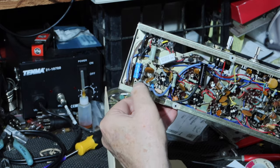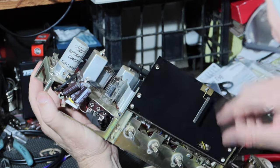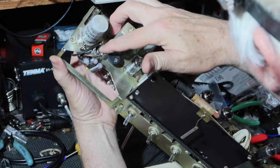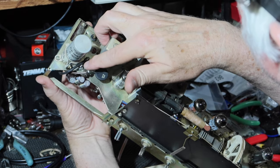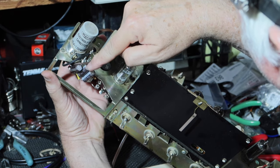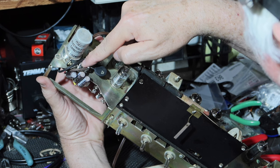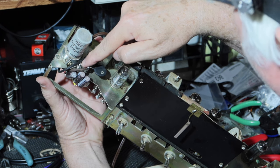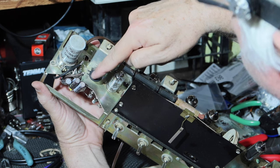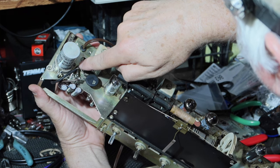All right, the one that's neutral comes up through here, comes through this opening, and ties to this new lug strip here. What I did was attach it to the same screw that I have attached the strip for this. So they both go through that same lug. I'll put a drop of paint on that later, but I don't really need it. It's got a nylock on it. Anyway, so the neutral comes in here, goes through the CL90, and then comes back out to this lug here.